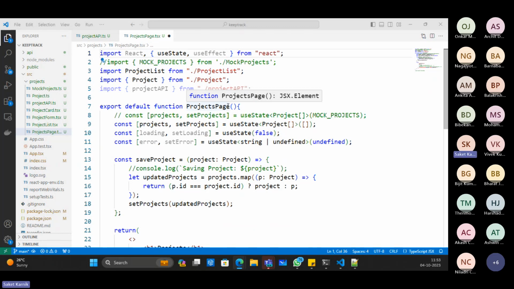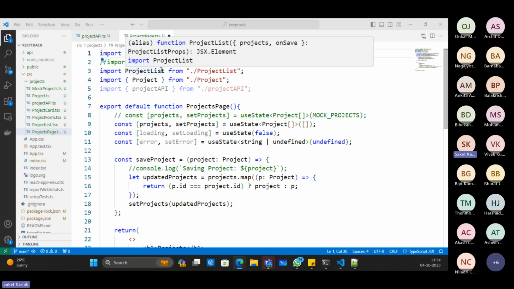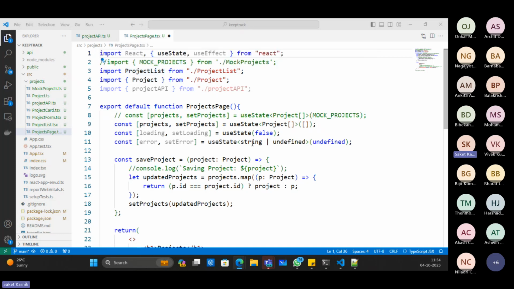Side effects might be something like fetching data, updating the DOM, manipulating timers or working with timers, etc. Is that clear? So we want both fetching data and updating the DOM, because after fetching data, the DOM is supposed to be updated. If it is not, the data will not be displayed. Yes or no?